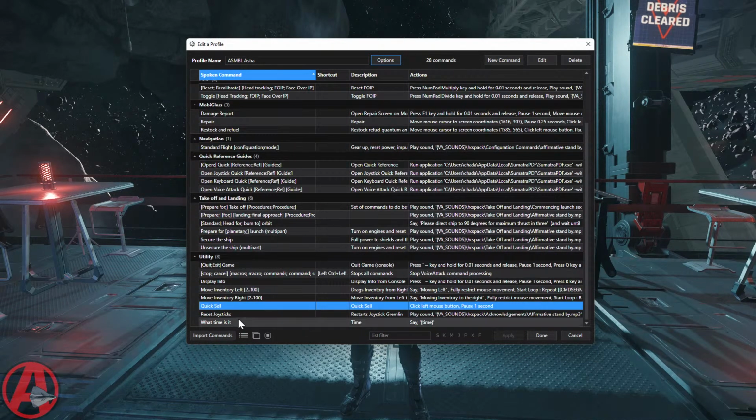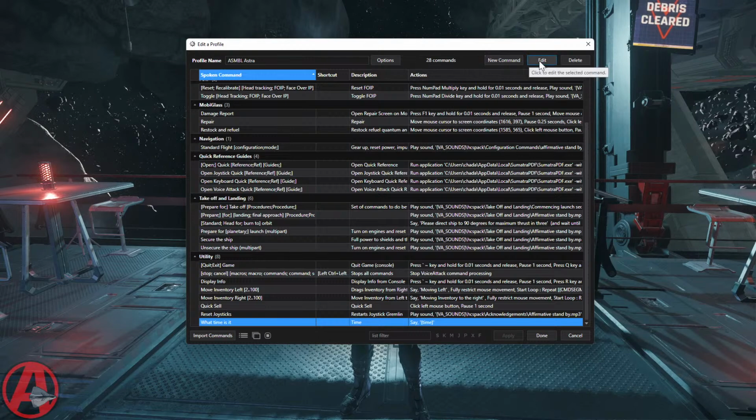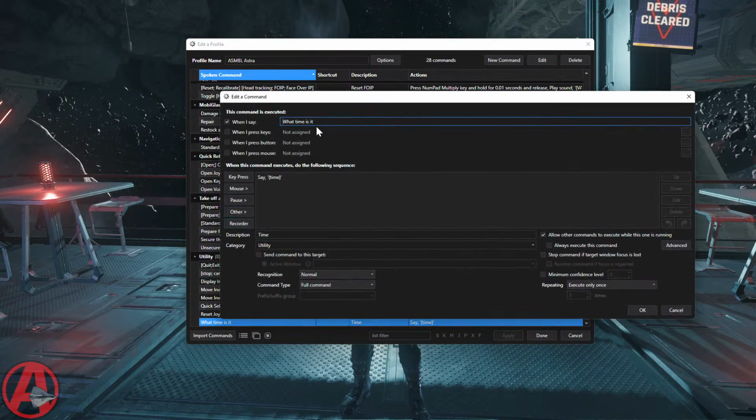Here's a super simple one that I use quite often, so I don't have to look at my watch or fumble around and look at my computer. So, check mark here when I say, and the command is what time is it?